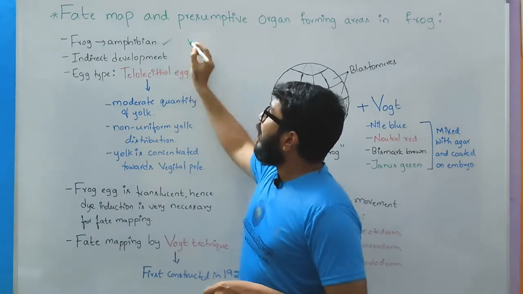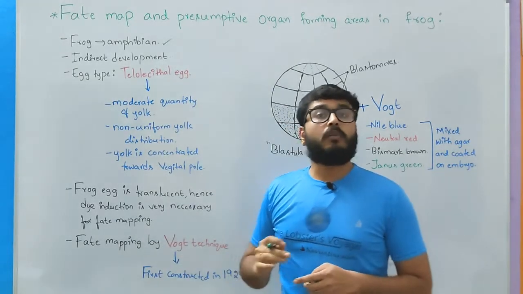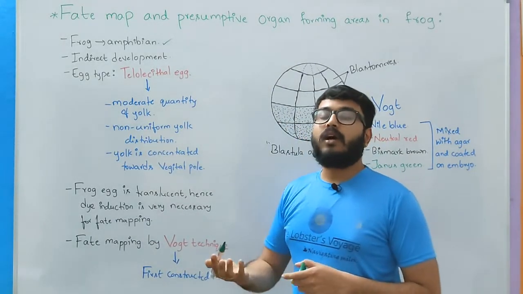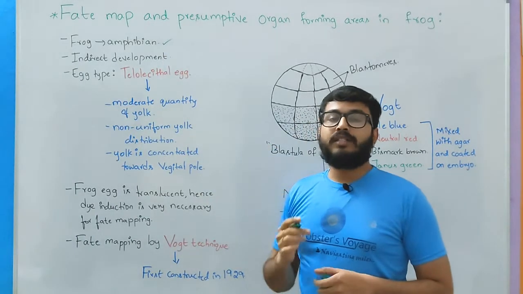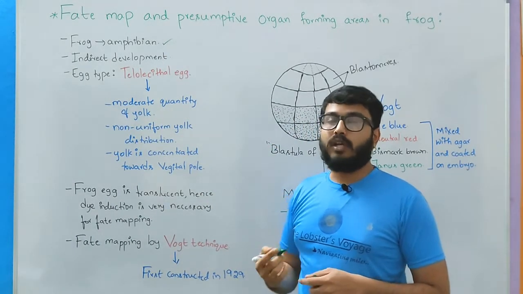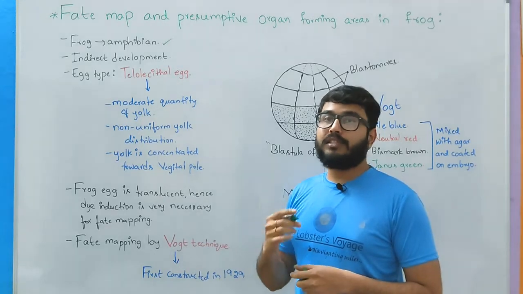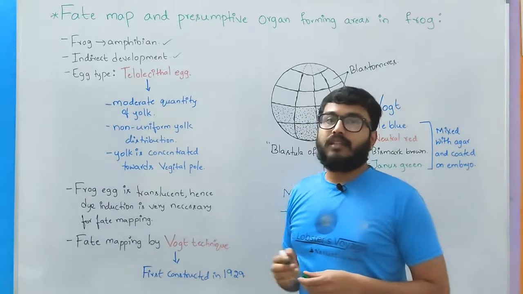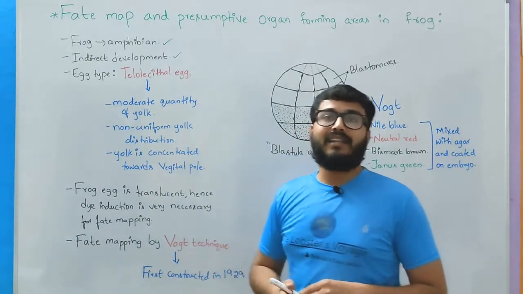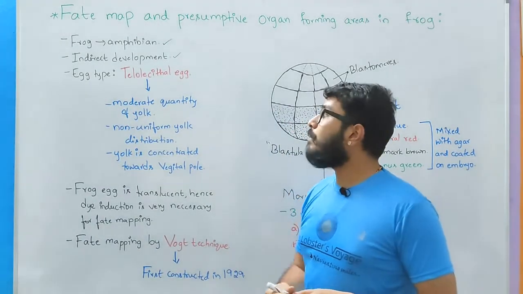Basically frog belongs to amphibia that is adapted for the dual mode of life. It lives both on land and in water. Most of the time it lives on the land and just for the process of reproduction it visits the water where it deposits the eggs and fertilization happens externally. Therefore the development is indirect that involves the larval stages and various developmental patterns.